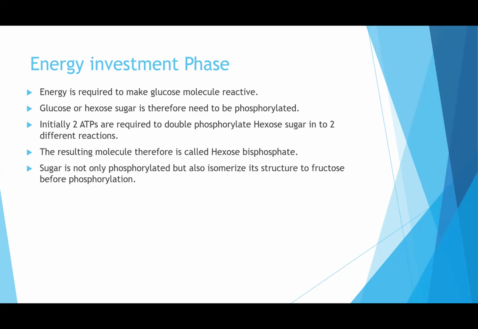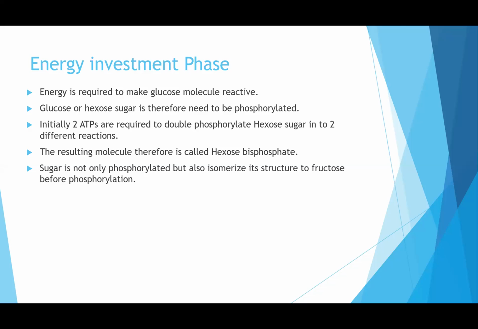So keep in mind that when you make a molecule an isomer, bringing certain changes in its bond angle, this also makes the molecule more reactive. So the most important thing up till now is that whenever you want to make a molecule more reactive, you have to do 2 things. Number 1, you can phosphorylate it by adding a phosphate group. And number 2, you can bring certain changes in its bond angle to make it an isomer. An isomer may be more reactive than the original form.